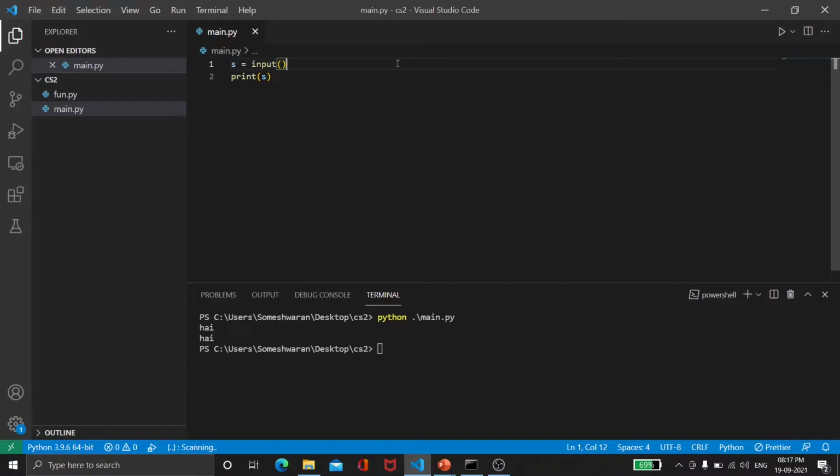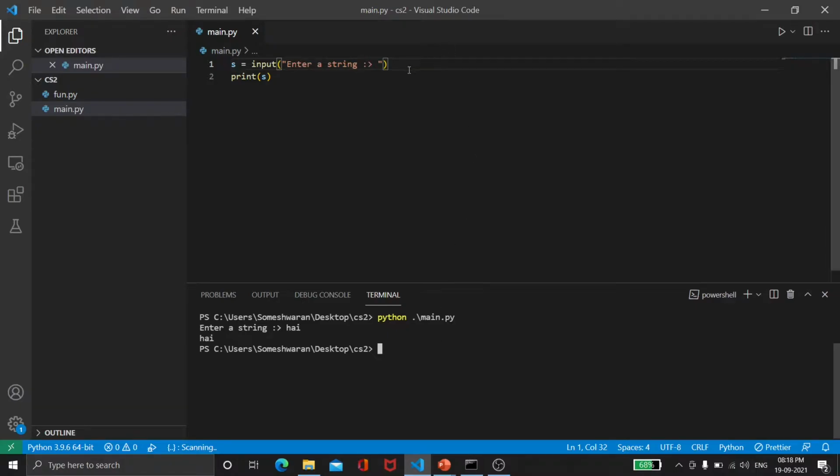Next step, we are going to use a prompt, which seems to be more meaningful, by passing a value in the input function like this: "Enter a string". It seems so meaningful while we are coding it. Here it is, you will see it prints "Enter a string" in the console. After that the cursor is also waiting. Just type hi. Yeah, it simply prints the string we are reading from the console.